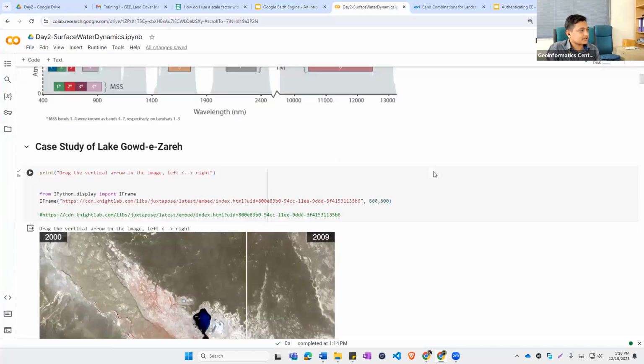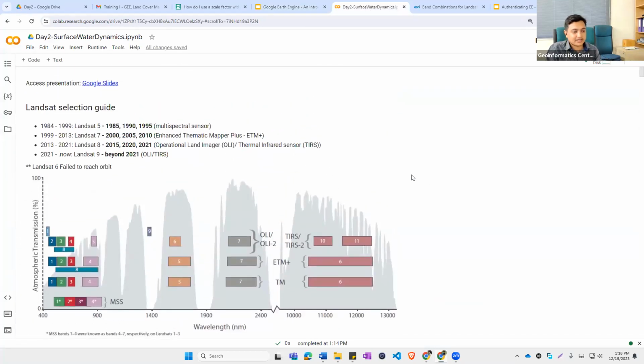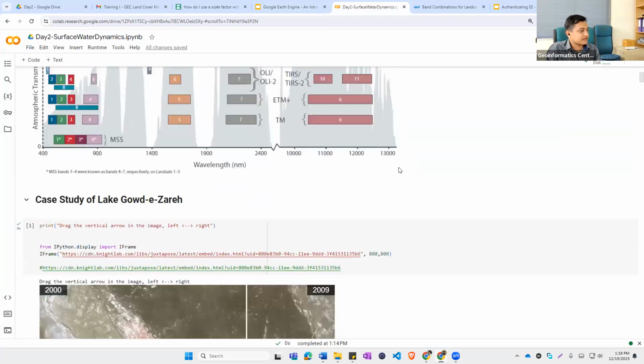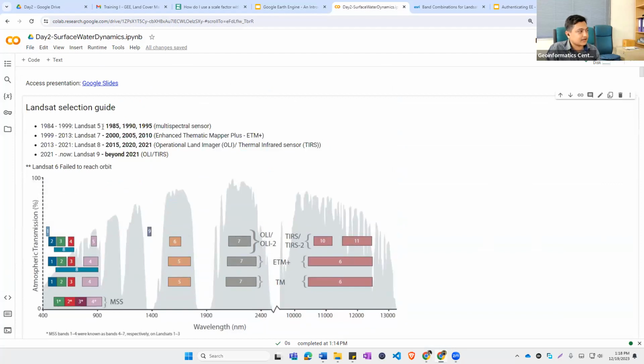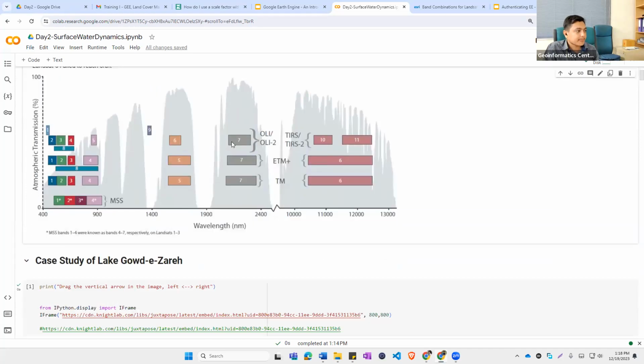We have not actually entered into the part of water extraction, but here we try to understand what data we are using. We are using the Landsat series dataset, and for different years there are different sensors and different Landsat series data available. For 1985 to 1995 we are using Landsat 5, for 2000 to 2010 Landsat 7, and beyond that Landsat 8 and 9 are available. For this training we are using 5, 7 and 8 because we want to understand the surface water change from 1985 to 2020 on every 5-year period.